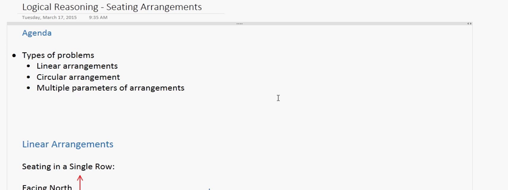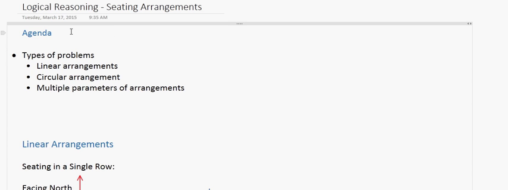In this session, we would be covering seating arrangements. Seating arrangement is a very important topic. Usually, you would see around 3 to 4 questions each year from this topic. There is a set of questions or there can be individual questions as well. So this topic is very important as far as our CSAT is concerned. You would get questions of around 10 marks from this topic.